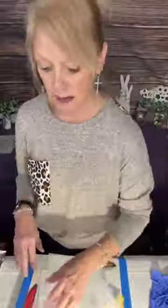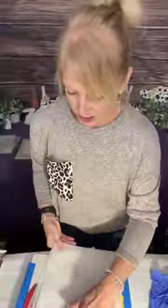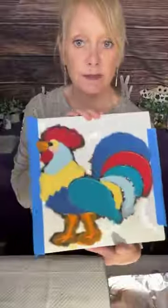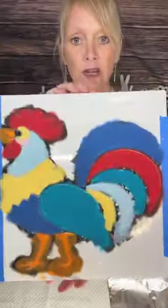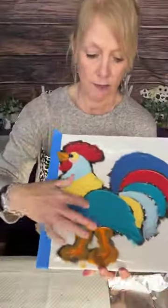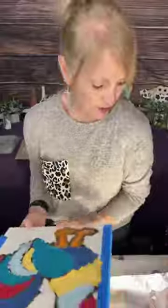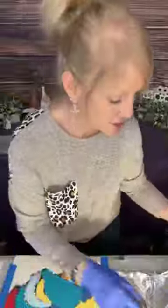We did this together once before when we did the black and the white, and then we're going to make him colorful like this one. So I have all the stencils here, and we're going to use this overlay technique on him. I have the stencil still on there. That's what looks crazy. This is just a 12 by 12 board, 3/4 inch thick, and we're going to do the white patterns in all the areas, okay? Just like we did on the black and white one that we did together. This is just something we can do together while that door hanger's drying, so we're not just sitting here watching paint dry.